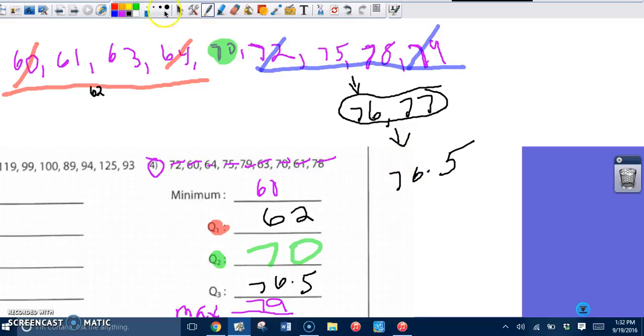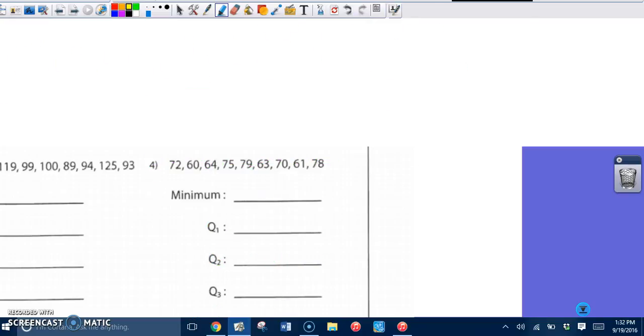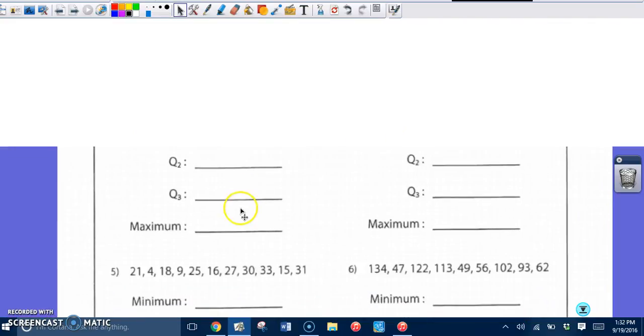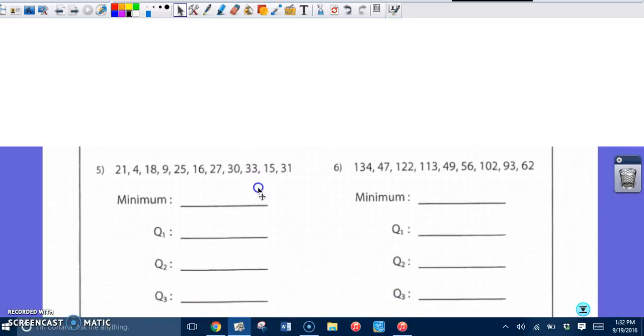If you do understand what I just did, let me highlight it again for you. All I did was figure out what's here in the middle, a 76 and a 77. What's in the middle of 76 and 77? 76.5. Boom, my answer for quartile 3. Okay, so that takes care of question number 4, and I'm now going to do our set for question number, where did I say I was going next? 5. I'm doing 4 and 5, so that means you've got 3 and 6 on your own tonight, 7th graders.